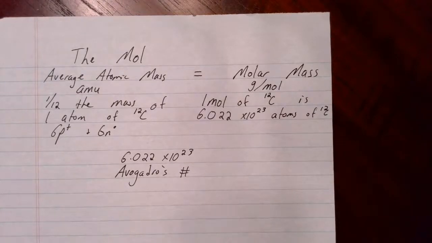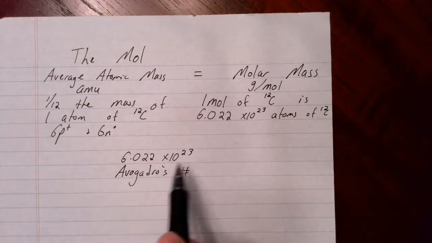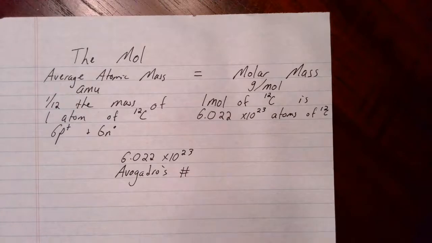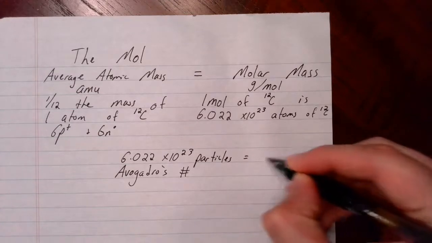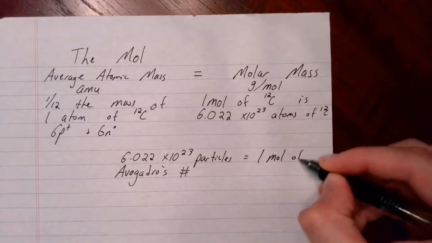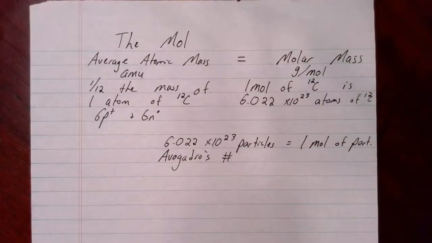So this number is very important, and we use it as a conversion factor. For the conversion factor, we could write 6.022 times 10 to the 23rd atoms, or I can just say particles, equals 1 mole of particles. And the reason I say particles instead of atoms is I can use Avogadro's number to calculate the number of moles of molecules, the number of moles of protons, whatever the case might be. It does not solely apply to atoms. So let's look at a couple of different atoms here and make sure we're on the same page about what this all means.